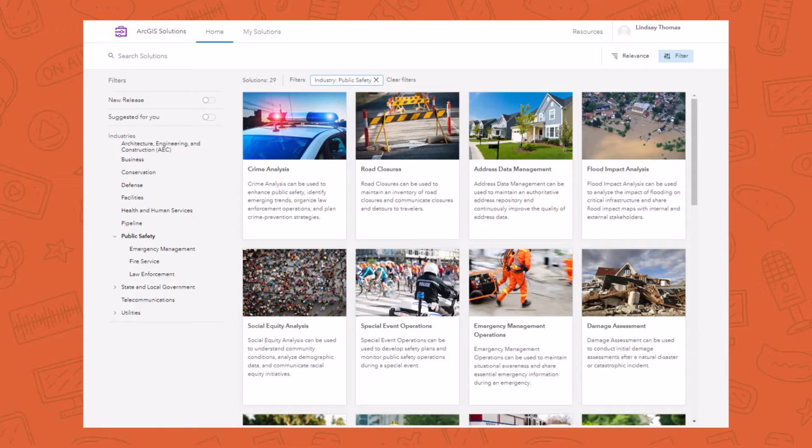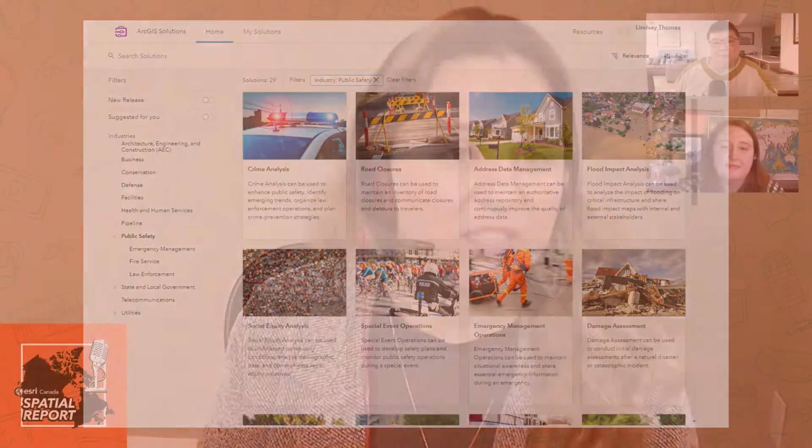And if you go ahead and click Deploy Now, what that actually does is it gives you maps, apps, and layers. They're all connected. They're all ready to go based around those different workflows. And they take a copy of that and put it in your online organization or your enterprise organization, whatever one you're using.